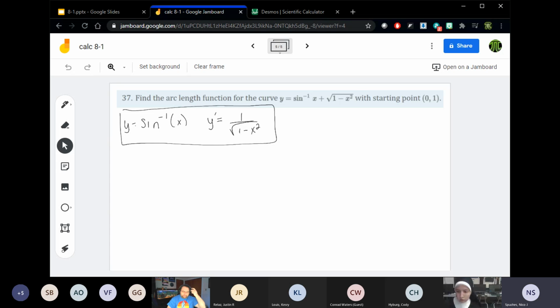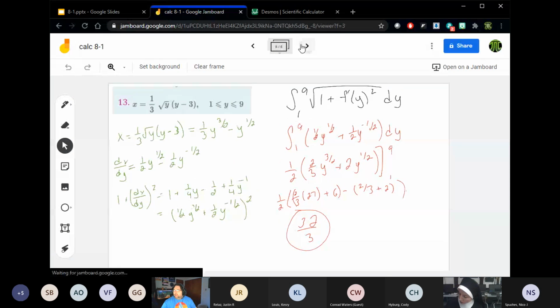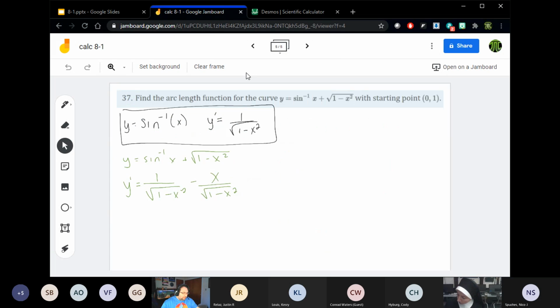Did you say you put up the whole derivative or just the derivative of sine inverse? I put up the green underneath it, it's the whole derivative. I don't see anything under it. Yeah, no green. It's weird. Is it there now? Yeah. Okay. That's what happens when you sit still in a computer room too long. The lights go out. Yeah.